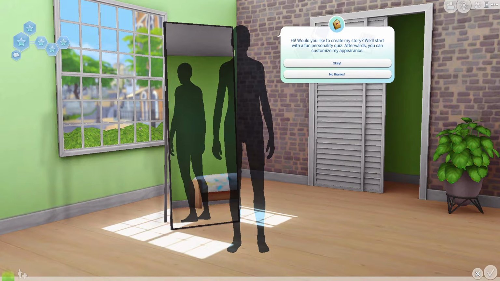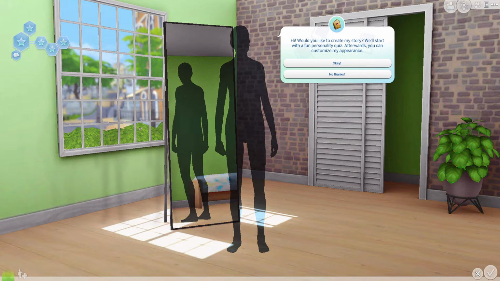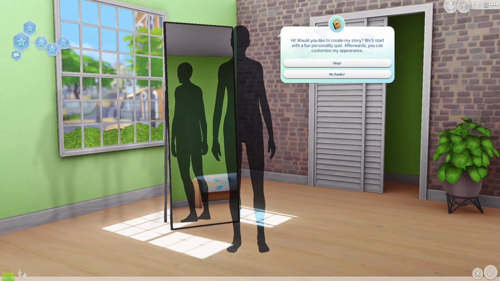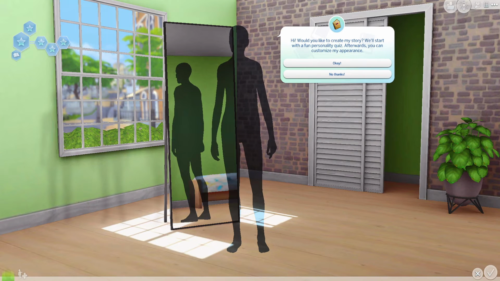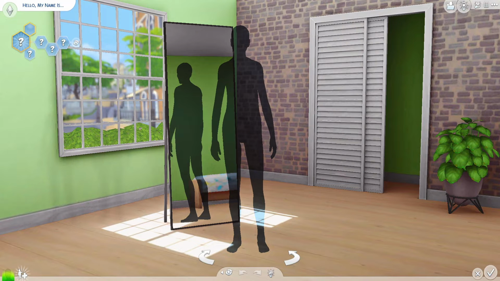Now it also gives you an opportunity to curate your story, meaning that if you don't know exactly how you want your sim to be, it gives you the opportunity to take a little quiz. It's about 10 questions, and it kind of narrows things down and makes the computer create the sim for you. It will give your sim a job, some traits, and some money. Now you can always say no thank you. So if we just say no thank you, a random sim will pop up.